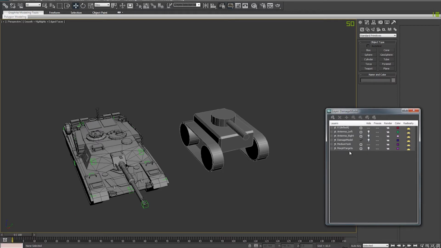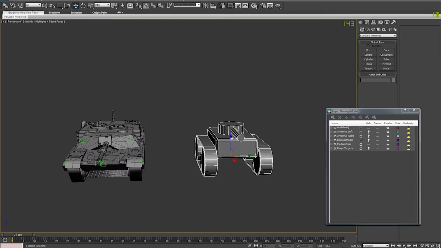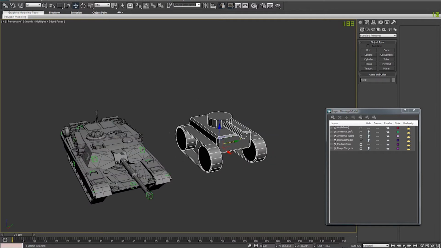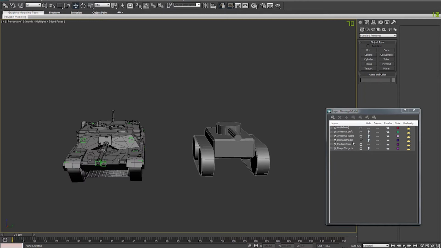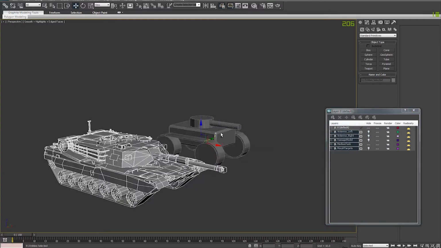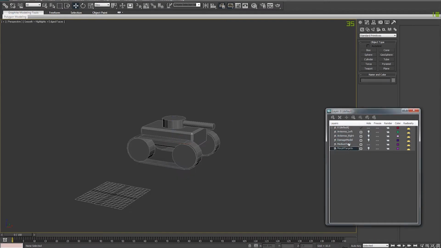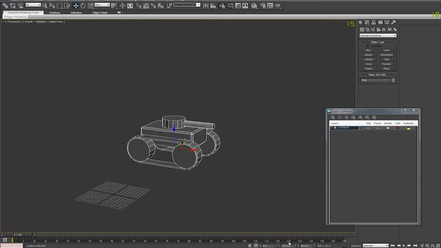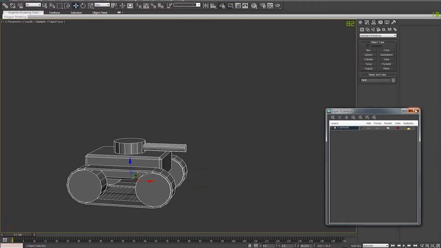So anyway, we're going to go ahead and get rid of everything in here. We're going to start from scratch. The only reason I'm bringing this guy into the medium tank rig is because I just want to keep that scale. So where is this guy located? Is he in the default? He's in the default. Okay. So I'm just going to select all the other layers, so it selects everything. Delete. Get rid of them. Double check to see what's in here, and it's only the geometry of our tank. Perfect. So now we can actually go ahead and get started.